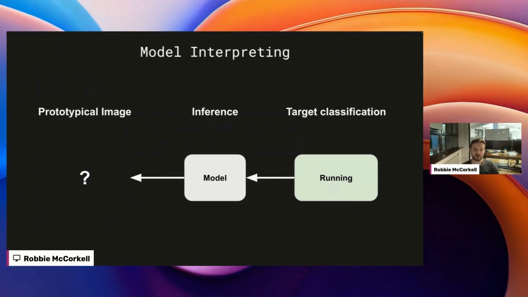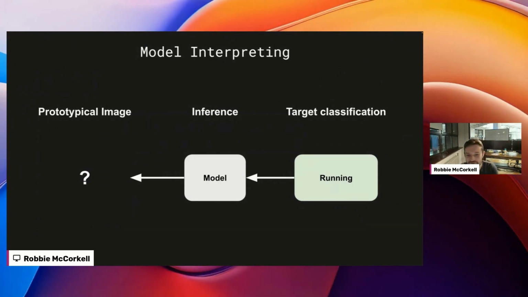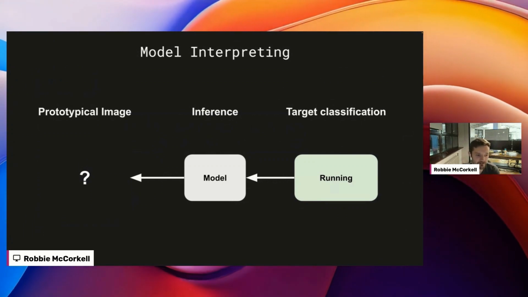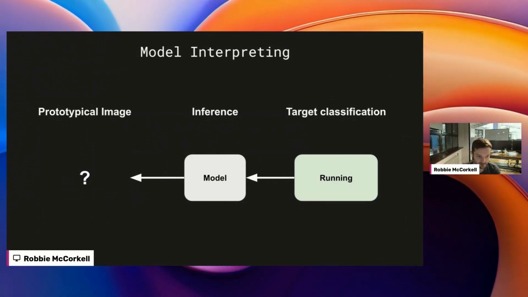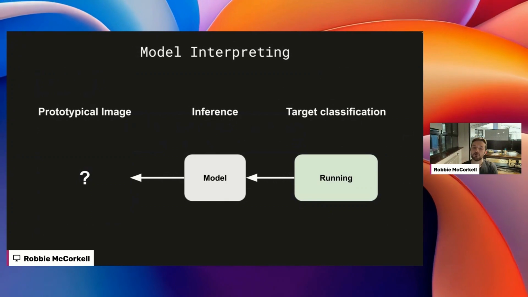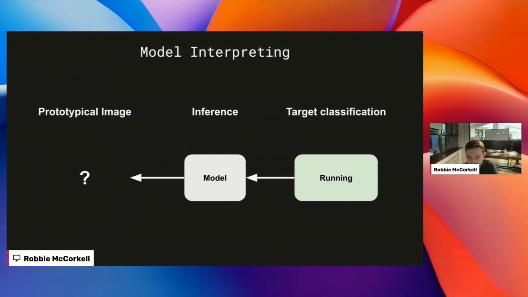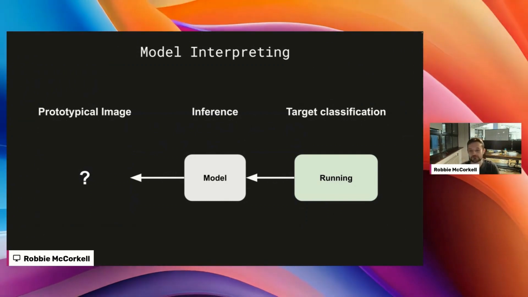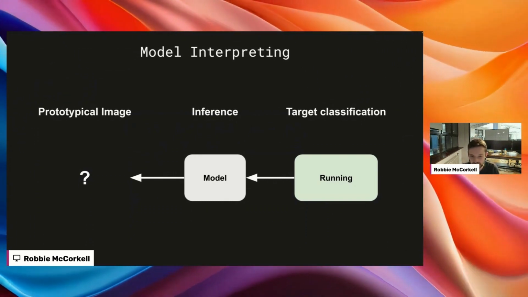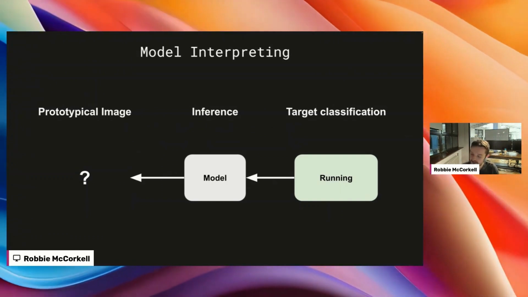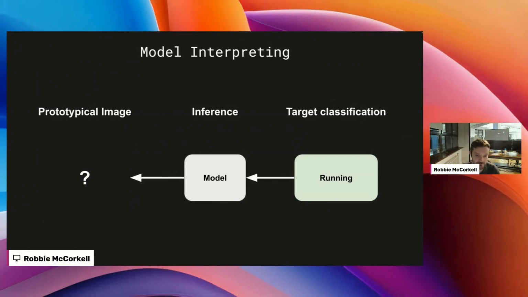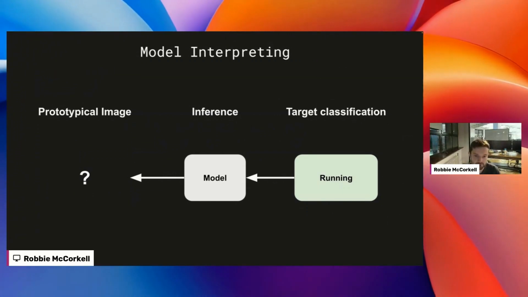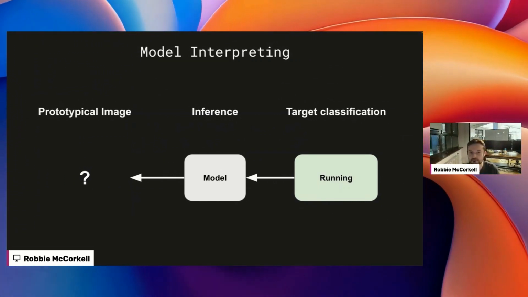So what we try to ask is, what if this were to happen the other way around? Given a single classification that we're going to use as our target, i.e. running, what if we could run the model backwards and ask it, what is your perfect image of running? What image of running would contain all of the most important features that you have learned for the classification of running? And that will probably be the most likely image to be classed in that classification.